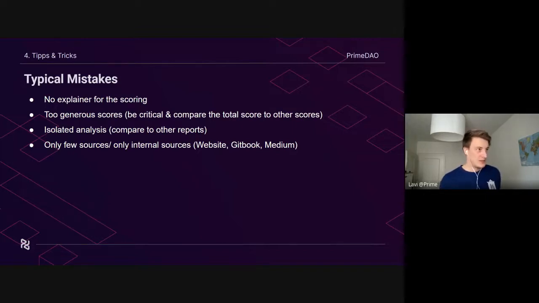And the next one, the last mistake that we see quite often with new joiners, is that they only use very few sources, and most of them come from what we call internal sources, which is everything that the protocol provides: website, Gitbook, Medium. And these are typically just positive news, right? Obviously. So if you really want to make sure that you also get a second opinion, try to find different sources than just the website or their blog post. Usually there's quite good information on the Medium because most protocols provide product updates on there. So it's a good source for information on how it works and what they offer. But then again, you still want to use different sources to apply that critical thinking.